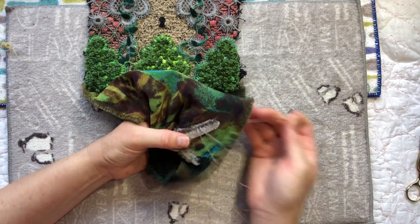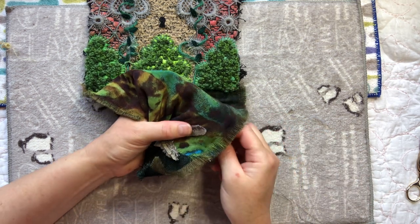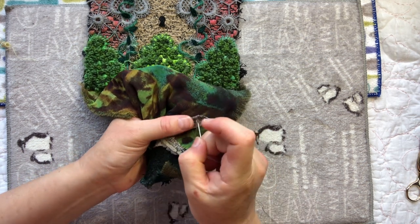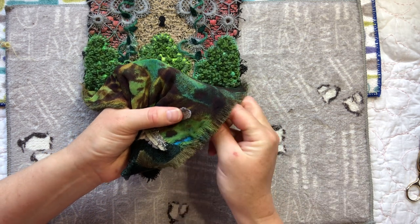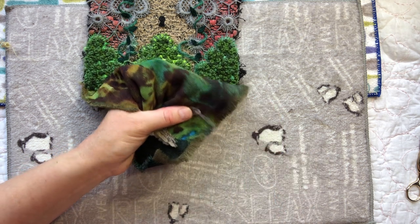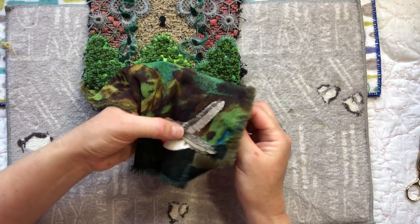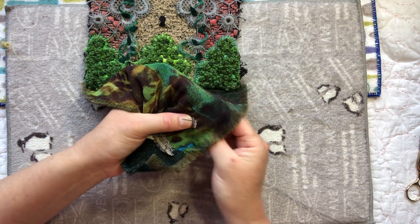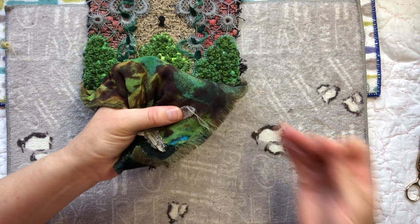So again, I'm just running up and putting little grey stitches in, and you can barely even see them, but they are just adding a little bit of texture on top of the fabric. And the most important thing is they're stitching us down to the background. And yeah, just using the glue means that I don't have lots of loose pieces of thread that I'm trying to hold down. But then, as I said, you want to get your stitches in so that they don't start falling off, because the glue might start to lose a bit of its stick.